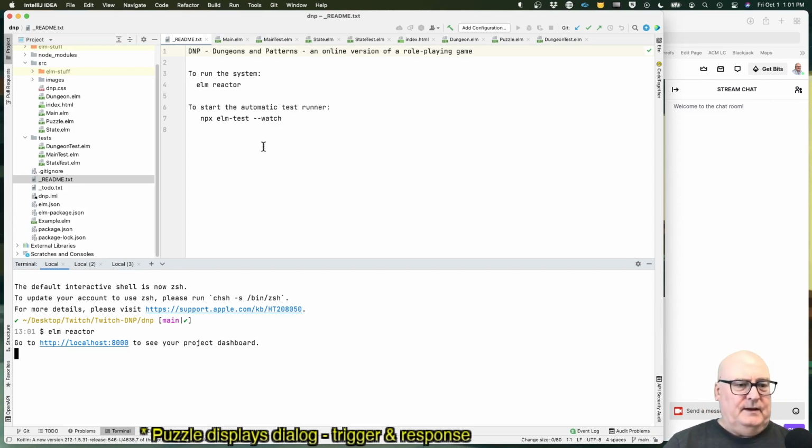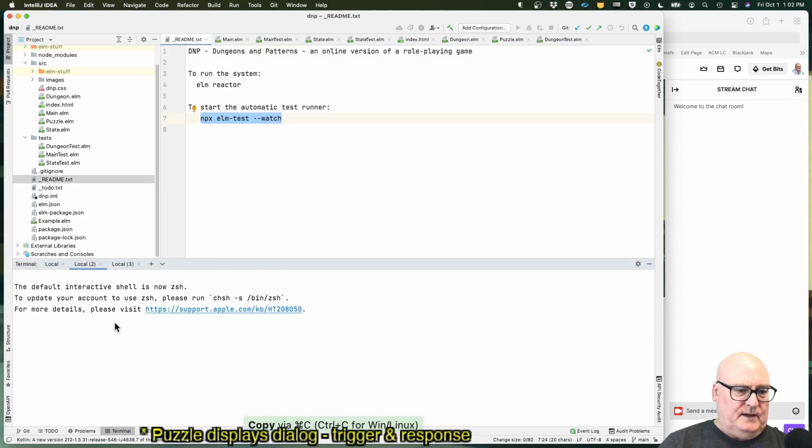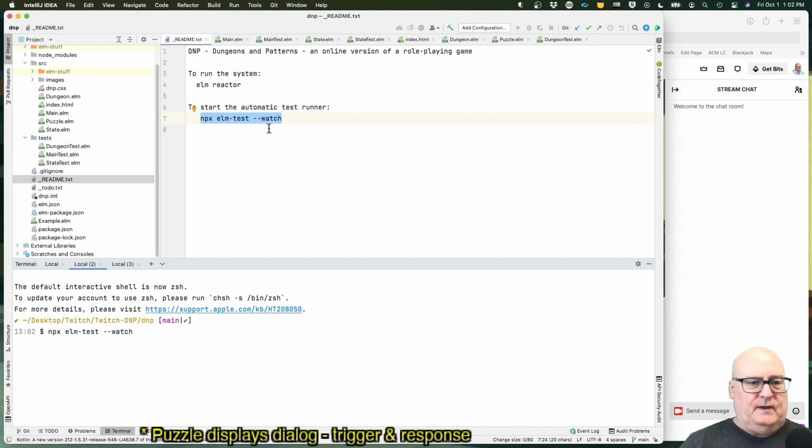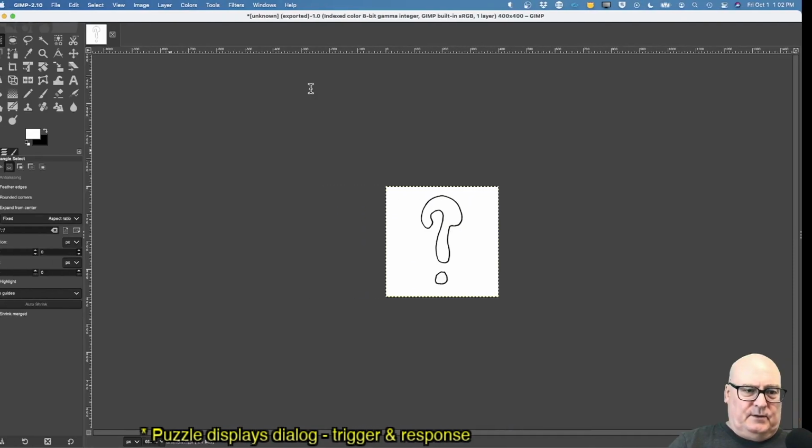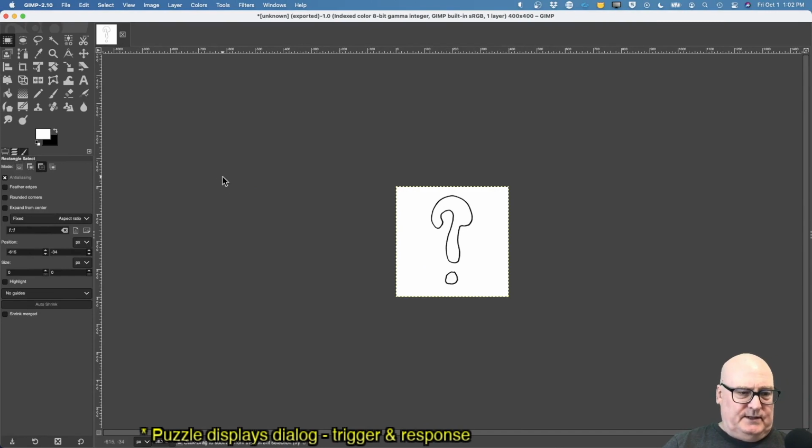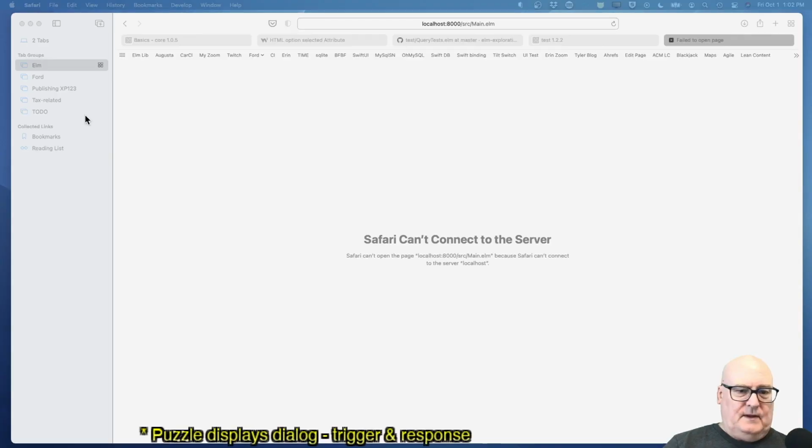Okay. And we'll start our tests automatically running with a watch. All right, and that said go to localhost 8000. Let's see, we don't need this. But Elm 8000, let's refresh.